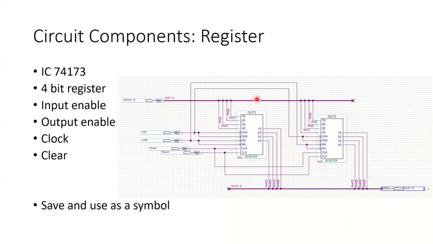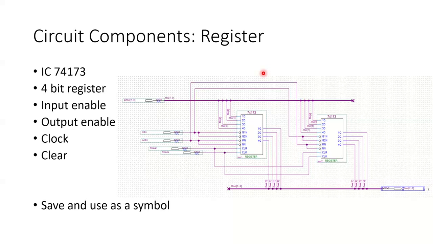Okay, so let's take a look at the register that we're going to use in this lab. It is an 8-bit parallel in parallel out register. The parallel in parallel out register that you created in the last lab, which is lab 8, was using D flip-flops, but it did not have input enable and output enable, right? So we could not control whether we want to put data in only one register and close the input of the other registers, right?